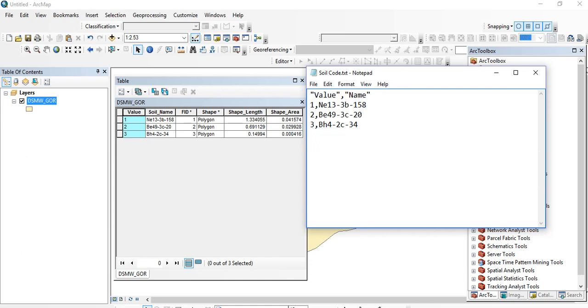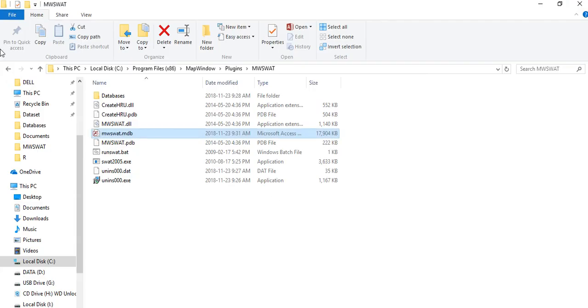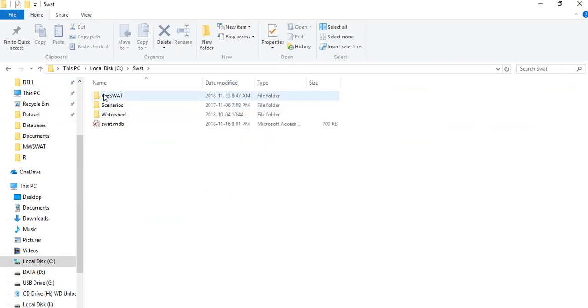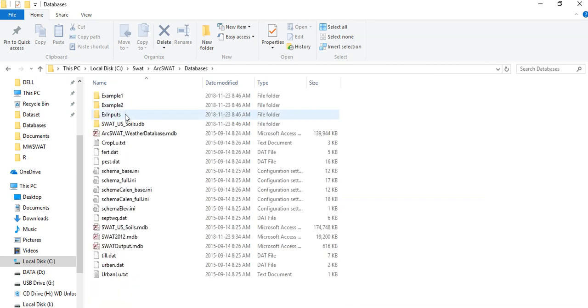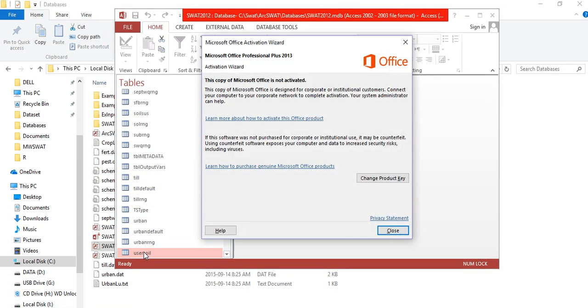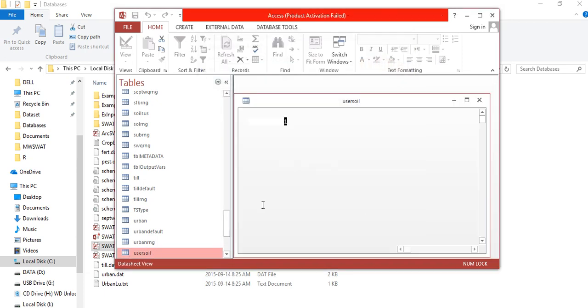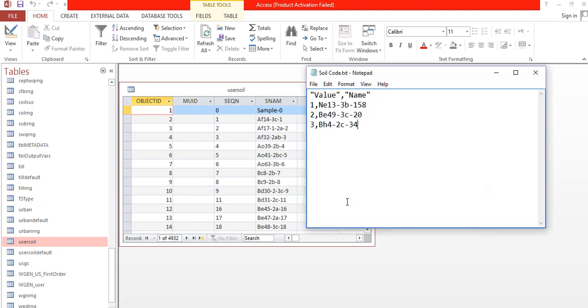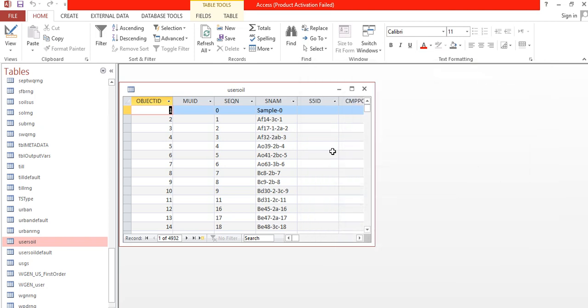Even beyond that, if you look, see our SWAT database, SWAT 2012, then user soil. If you see, these are the soil. If you find this soil, you'll get it from here in the database, but only the soil name is not required.